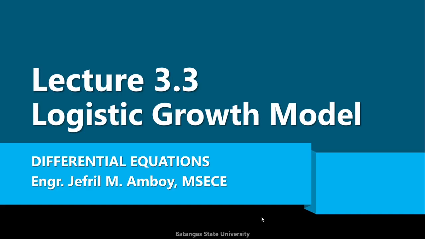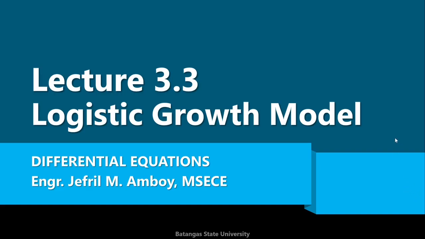In our previous topic, we learned how to calculate the growth of population or the decay of radioactive substances using the law of natural growth or natural decay, which is an exponential model. However, real-life population does not really increase forever exponentially. Possibly, the population growth is exponential, but that is only at the start, when the population is still young. And due to some constraints, the population will approach a certain maximum value.